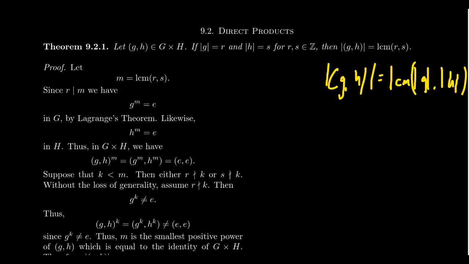And so let's consider what happens if we raise g to the m power. Well, m is a common multiple of r and s, which is to say that r divides m. We know by Lagrange's theorem that any multiple of the order of g will give you the identity. So g to the m is equal to the identity. And by similar reasoning, we know that s divides m. Therefore, h to the m will also equal the identity of h.